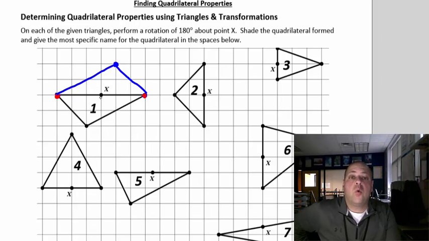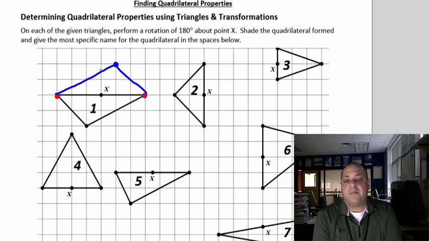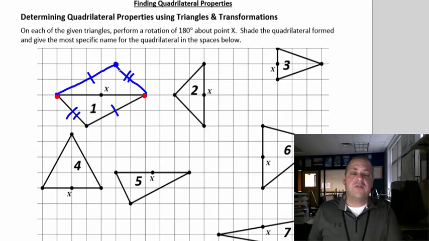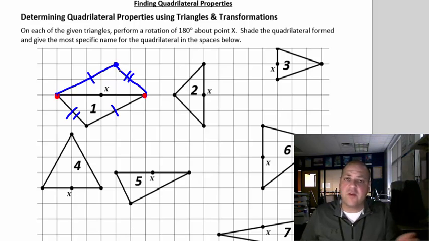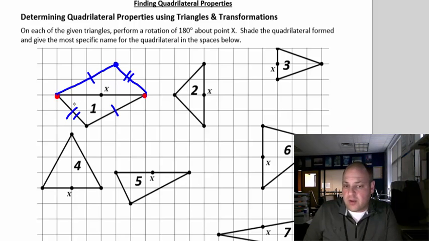What type of quadrilateral is it? Well, it looks like opposite sides are equal because this is just the same as this, and this is the same as that. Okay, and do we have right angles? Because it would be a rectangle if we have right angles. If there's no right angles, it can't be a rectangle. Clearly, it's not a square. All right. Do we have right angles?